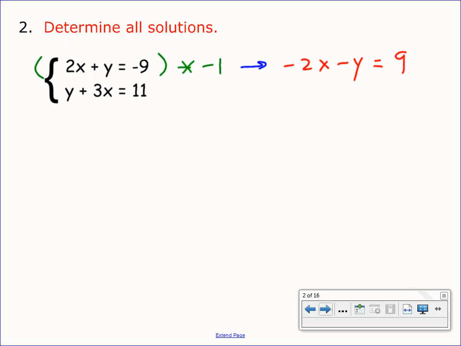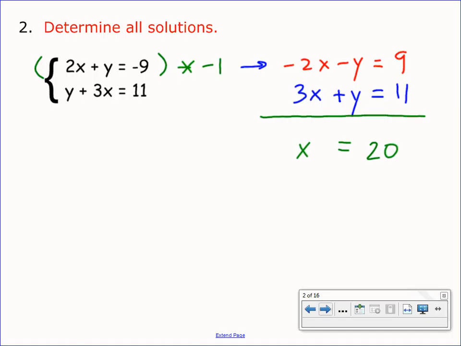And then, Blake, you left the second equation unmultiplied. Maybe you reordered those so it was lined up. Awesome. So we've got +3x plus y equals 11. Again, that's unchanged. We didn't multiply by anything, but we simply reordered it to line up the x's, line up the y's, line up the equal sign. All right, my favorite step in the elimination method is adding the two equations together. We've created exact opposites in the y's. Thank you, Blake. So -2x plus 3x is a +1x. -y plus y is no y's. 9 plus 11 is 20. In one fell swoop, we've got x equals 20.